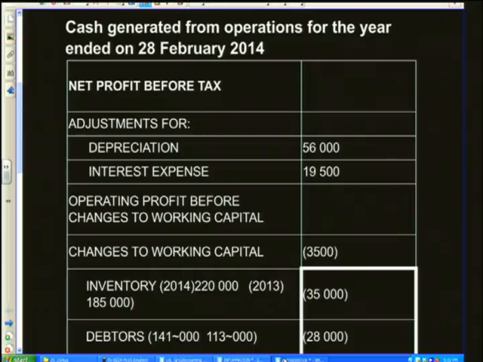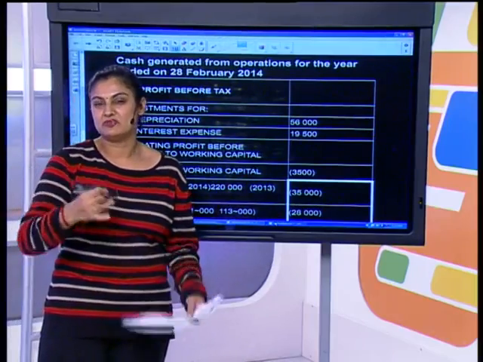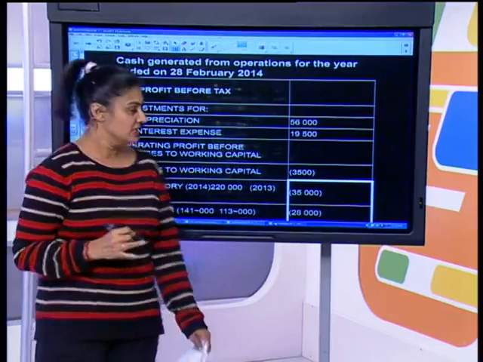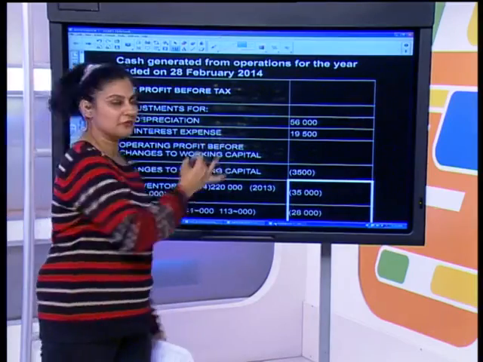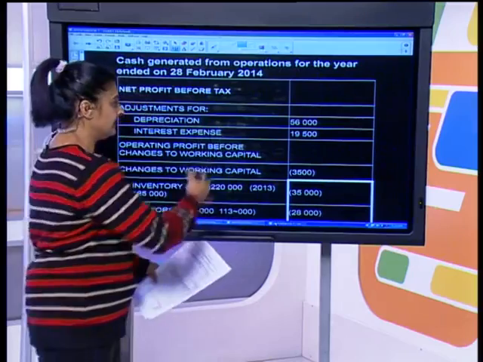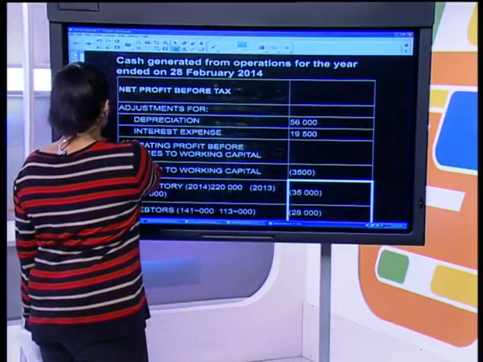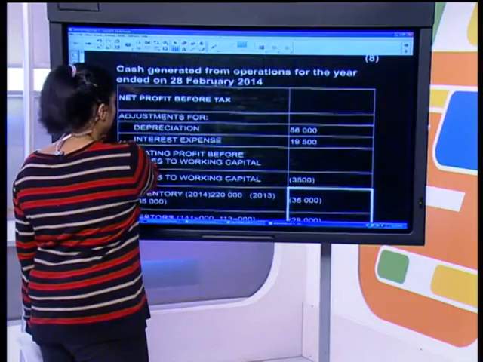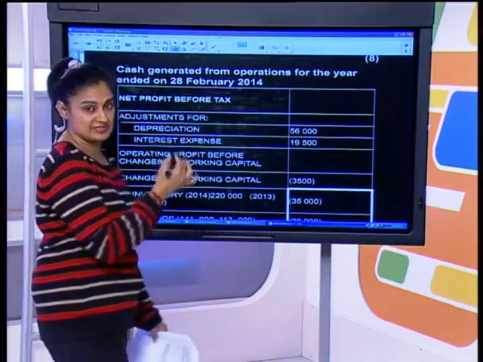Right, guys, as you've already noticed, I filled in certain figures because this is going to help us to focus on calculations that for some reason we tend to get incorrect in the exam. So if you refer to this particular question, remember the figures filled in normally or generally are not filled in, but I filled it in so that we can get to those important calculations. Right, this particular note you guys are absolutely familiar with. We're going to start off with net profit before tax.